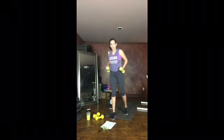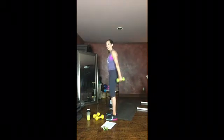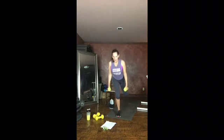Again, we want to make sure we keep those arms retracted. Because if we're just pushing like this, it's not doing anything. Bring your arm up to engage, then press back. All right, here we go. Chest nice and tall. Find your balance. 45 seconds.